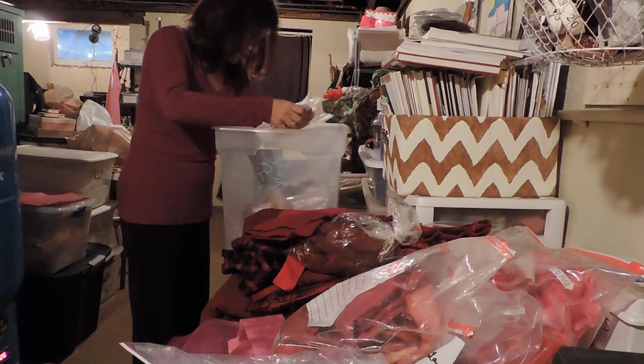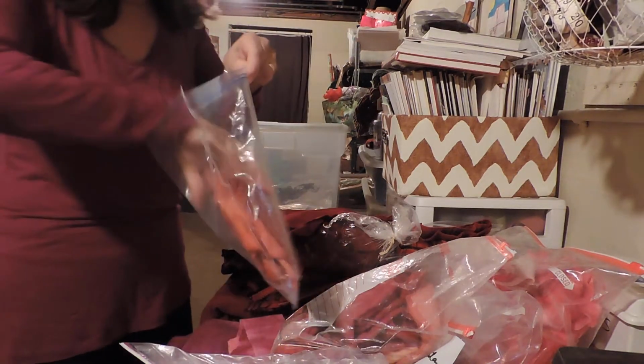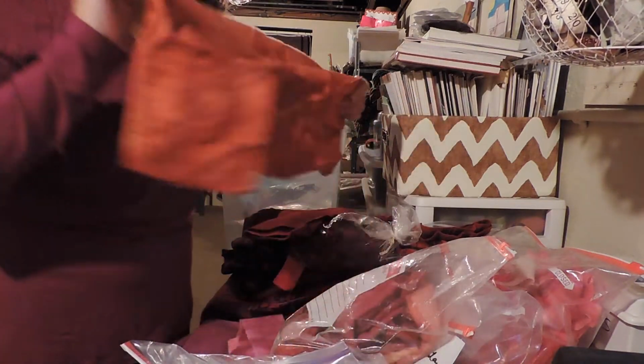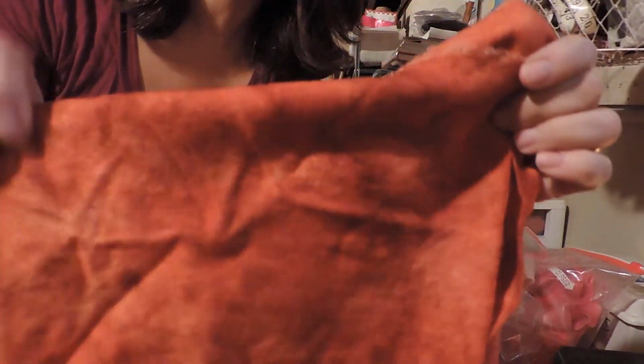Okay. Well, there's one more piece. I keep finding them. At the bottom here. I just want to share them with you because they're so pretty. And they're just fun to look at. Who doesn't want to look at this? Beautiful colors on a dreary day. Here's another really nice big piece of wool that has been dyed, and with all these pretty colors in it. Oh my gosh. So, yeah.